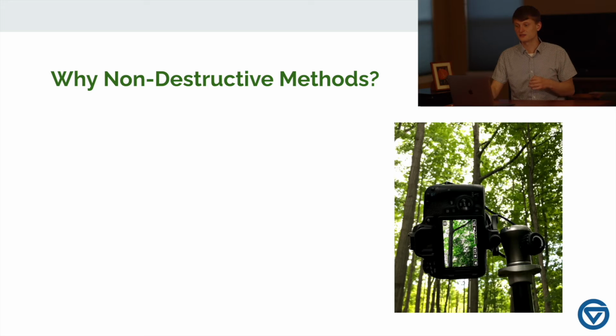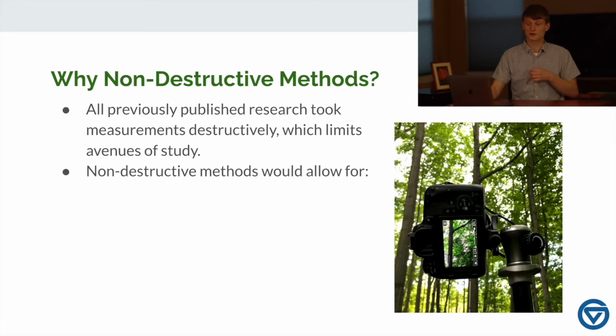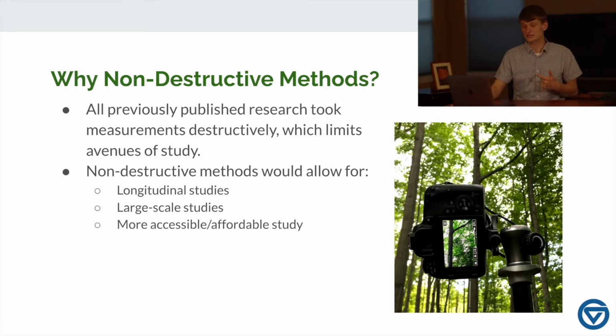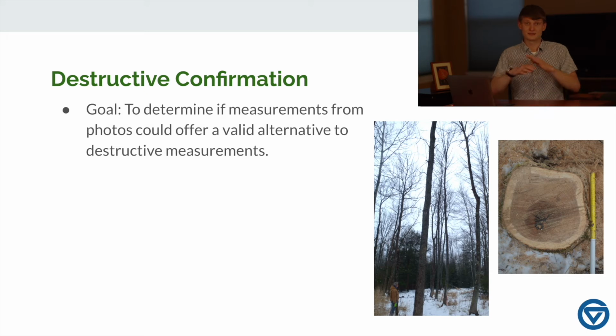So why a non-destructive method? All previously published research has been done destructively, which limits the potential avenues of study. A non-destructive method would allow for longitudinal studies and large-scale studies that would be impractical destructively, and would make the field and this type of study more accessible and potentially cost-effective. And so our destructive conformation's goal was just to determine if measurements from photos could even offer a valid alternative to destructive measurements.